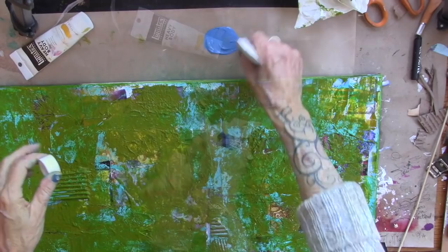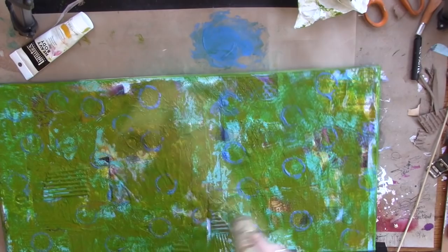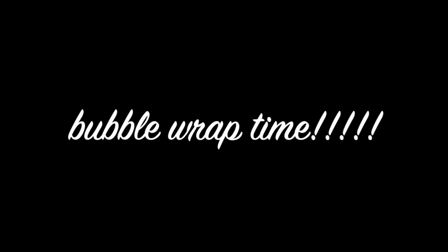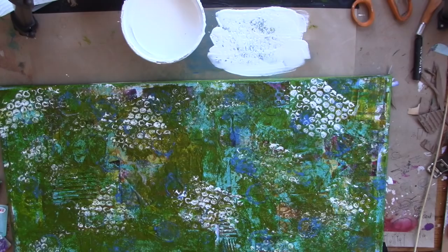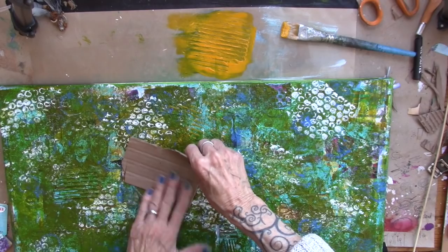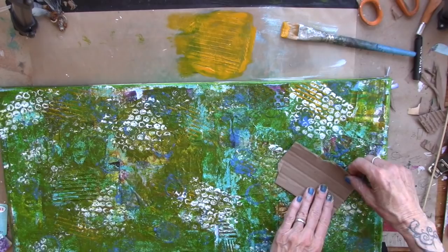Now this is a blue hue. I'll bring in a bit of a circle maker with the blue and let that dry. I'm going to put some gesso on my workspace, and I'm just going to put some bubble wrap around on the background. Since May is our corrugated cardboard month, we are going to add some yellow paint with the texture of the corrugated cardboard. There is corrugated cardboard on the background as well.